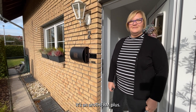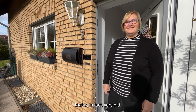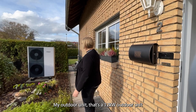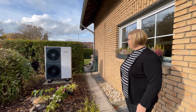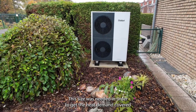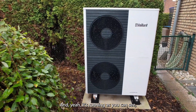It's an Aerotherm Plus. It also uses a very brand new refrigerant that is in fact very old — it has been used in the beginning of the 20th century and is coming back now. My outdoor unit is a 12kW outdoor unit. This size was needed in order to get the heat demand covered from our building.